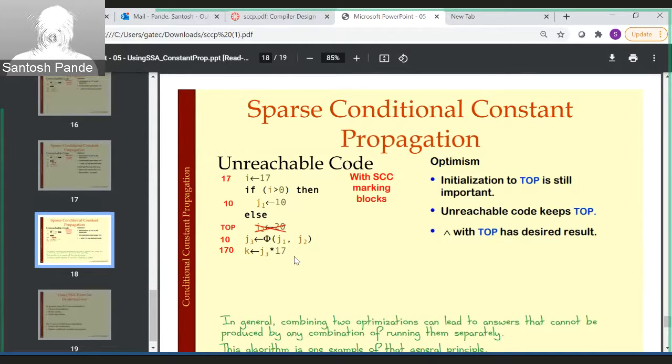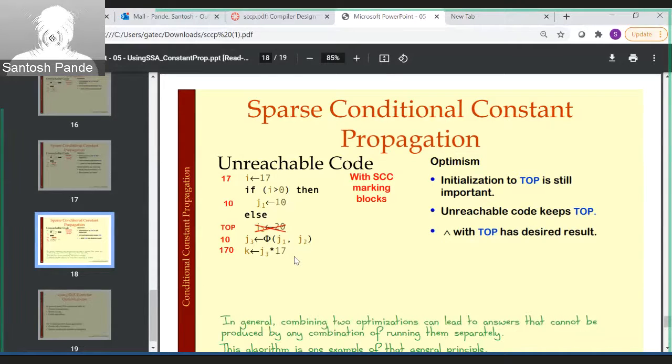At this point, we face the lattice because J2 is something which we did not have. And we use the optimistic formulation that it is unknown at this particular point, but it's likely to evaluate as a constant. We evaluated it as a constant, and that led to the constant propagation of J3 and so on, as K. And in fact, in the sense of a loop also, this could easily be the case.